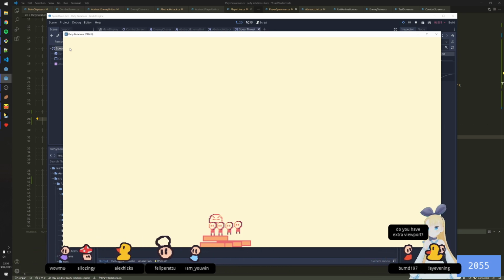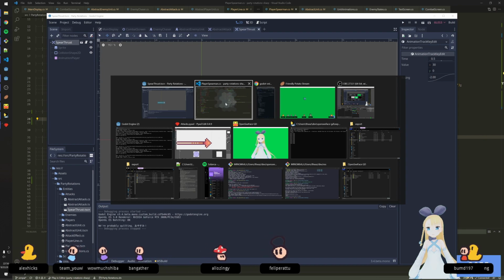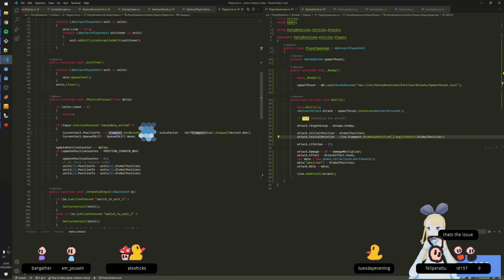Huh. Do you have an extra viewport? I do have an extra viewport. But see, I thought this would work, right? Because I'm using this same viewport for moving. Oh, hold on.